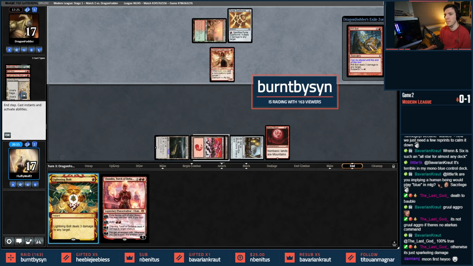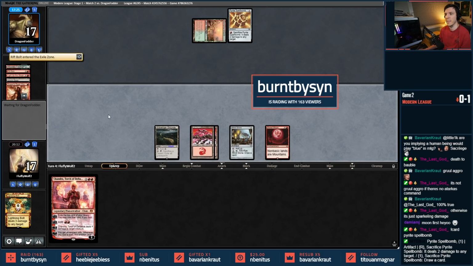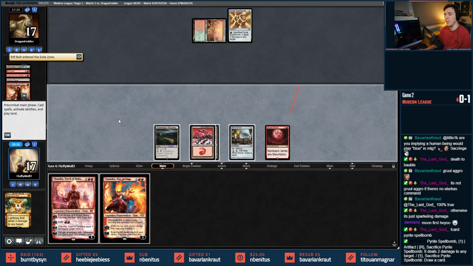What's up, Burnt? Oh my gosh. Burnt's bringing in the group, the massive raid. What's up, everyone? How's it going? I'm Fluffy Wolf 2. We play red decks here in Modern. And we have a choice between all of our Oops All Chandras here. We have the Torch of Defiance or the Fire Artisan.